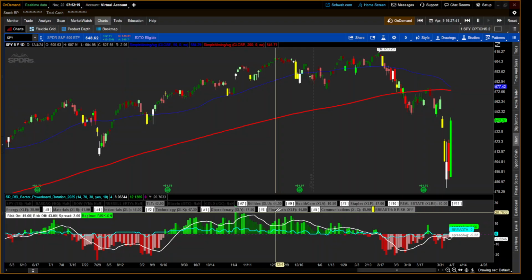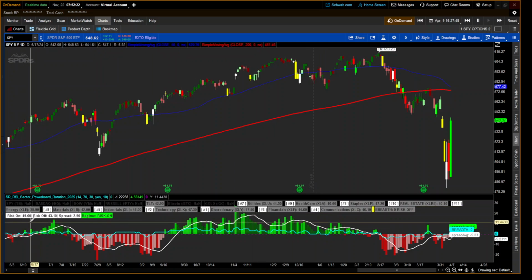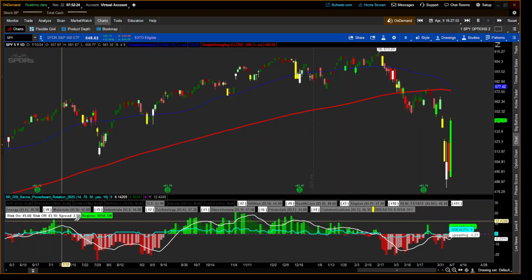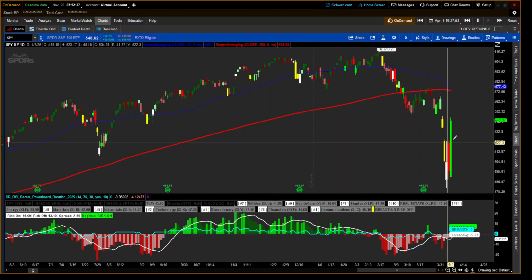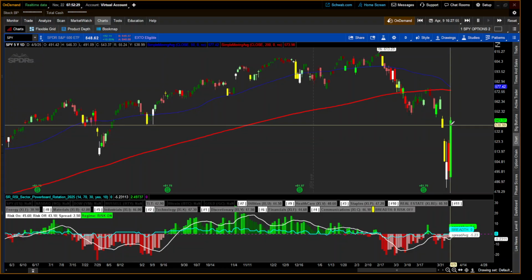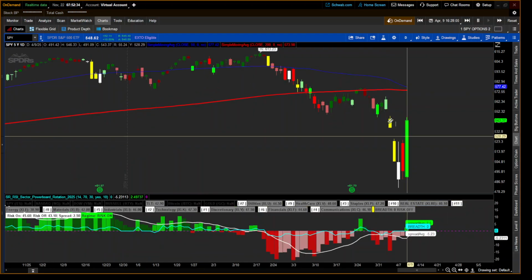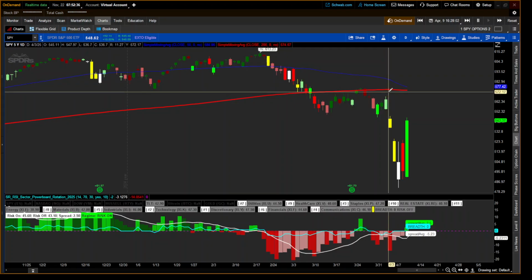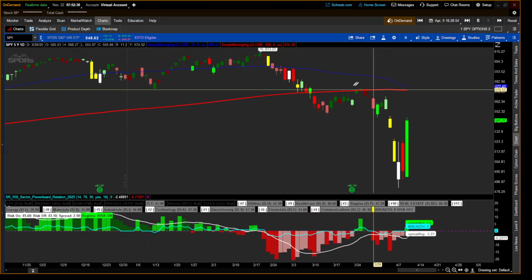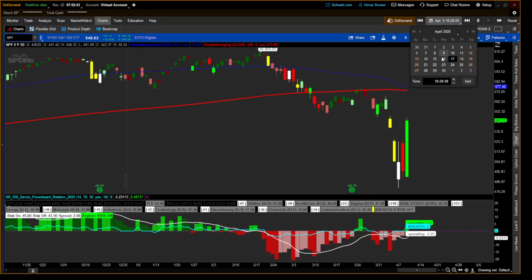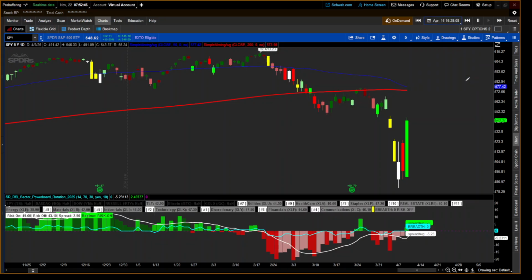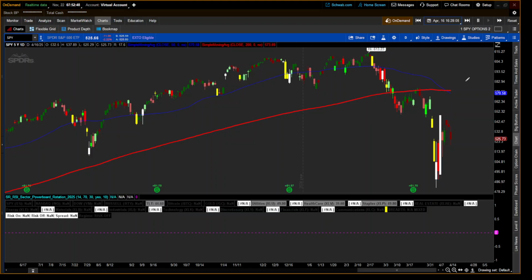And you can see the breadth across the board is all below 50, but the risk off and risk on is still showing you risk on during this time period, especially after this huge move up. We could change it to a couple of days in the future, but we can see that this blue line represents the 50, this red line represents the 200, and it's about to cross over. So let's push it forward to the following week on the 16th for the same time period.